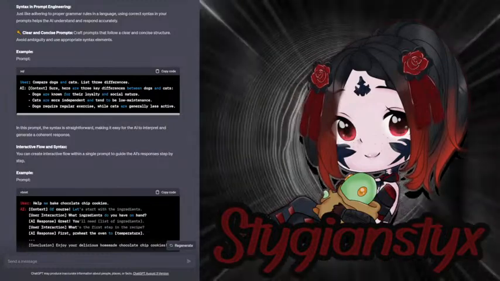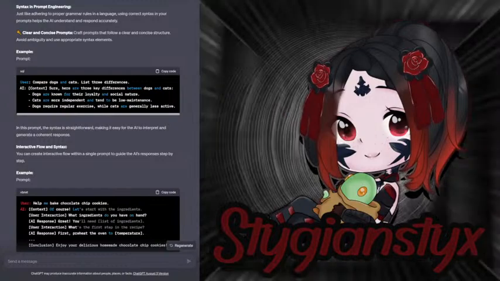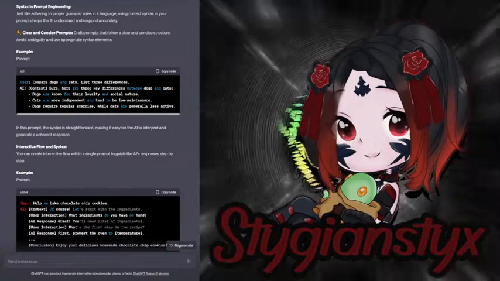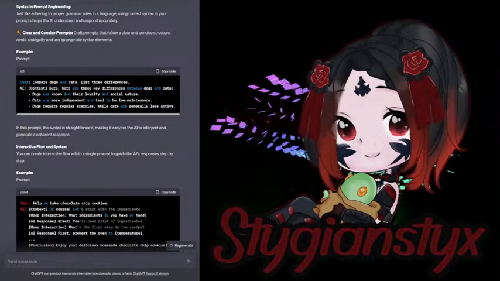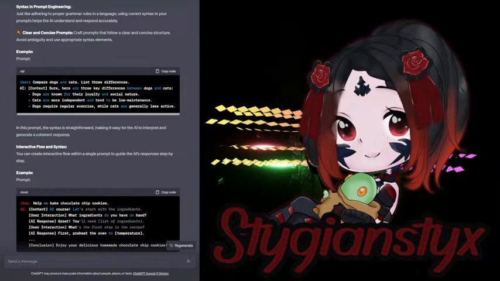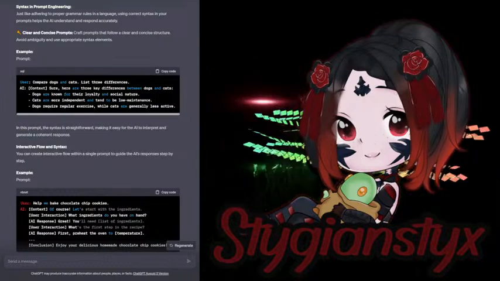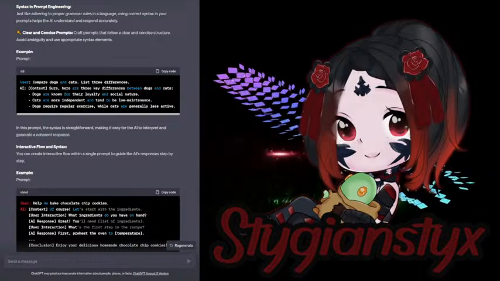Cats are more independent and tend to be low maintenance. Dogs require regular exercise, while cats are generally less active. In this prompt, the syntax is straightforward, making it easy for the AI to interpret and generate a coherent response.